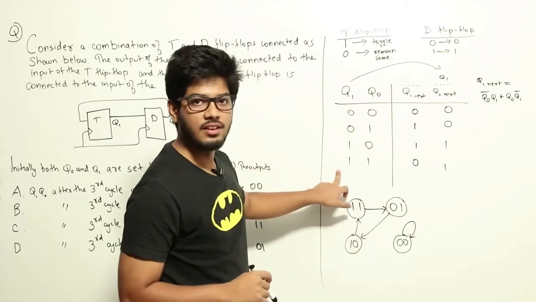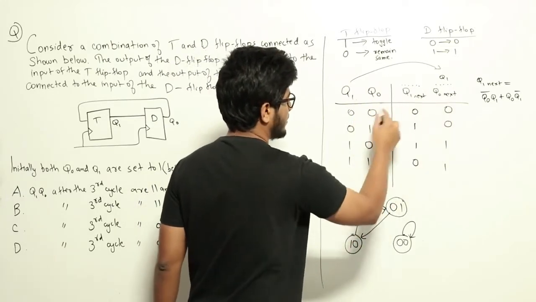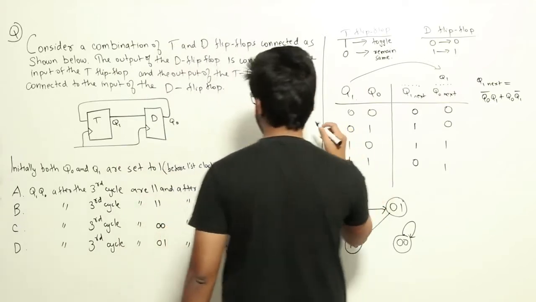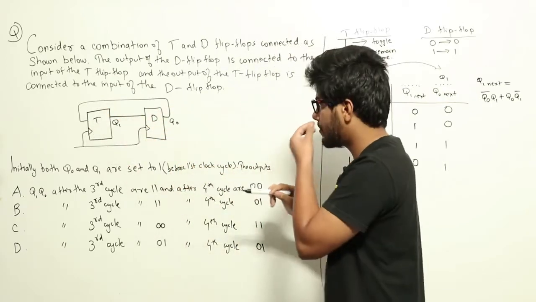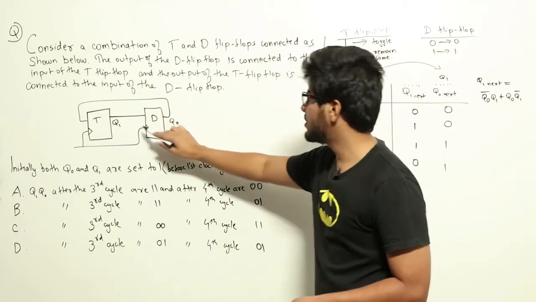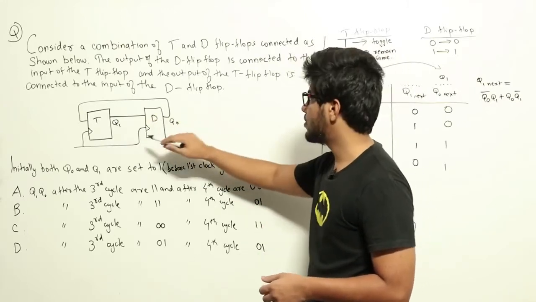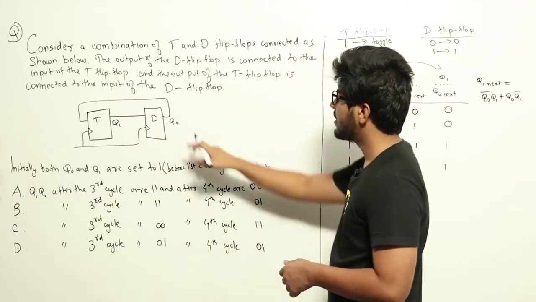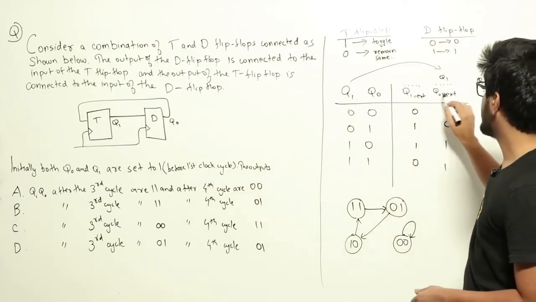Now, for each of these, we will find out after one clock what would be the next value, which I have given here as Q1 next and Q0 next. Now let's take a look at the circuit here. We can see that the D flip-flop's output is given to the input of the T flip-flop. Before that, see that the T flip-flop's output Q1 is given to the input of the D flip-flop. So for D, the input is Q1, meaning after every clock cycle, whatever is Q1 will become Q0, because the D flip-flop after every clock just passes through whatever is given as the input. That will be stored in the D here, meaning after every cycle, Q0 will become equal to Q1. So Q0 next will be just Q1.